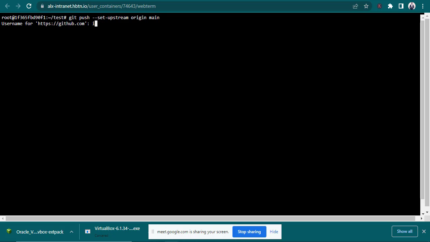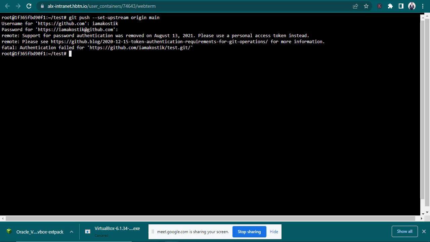I'll do my username, okay, like this, and then password, I'll do Control V. Hopefully that has been pasted. Hit enter, and okay, it's telling me support for password authentication was removed, authentication failed. Okay, let me be sure that I copied that password correctly.